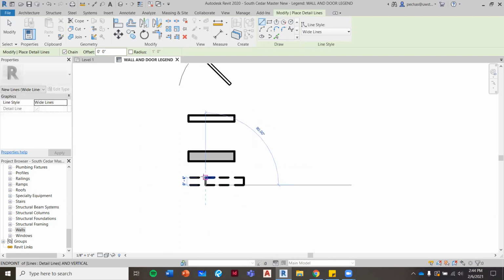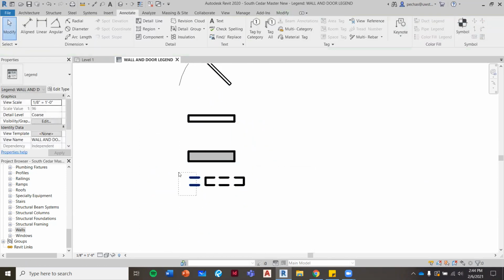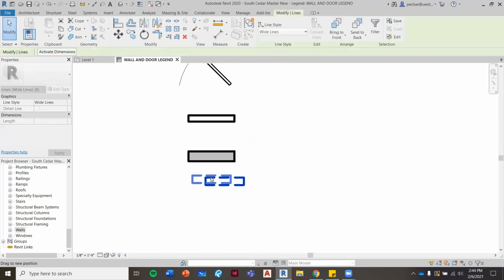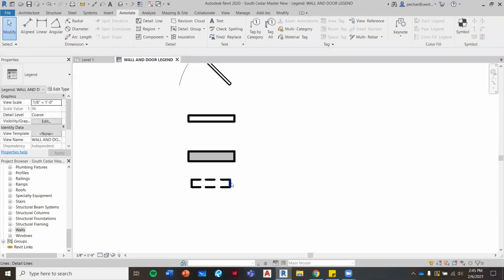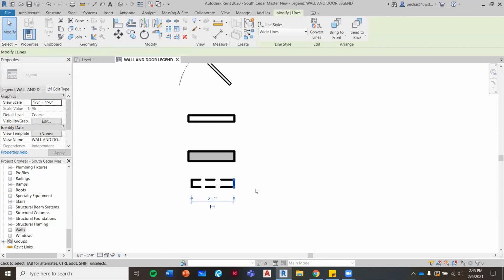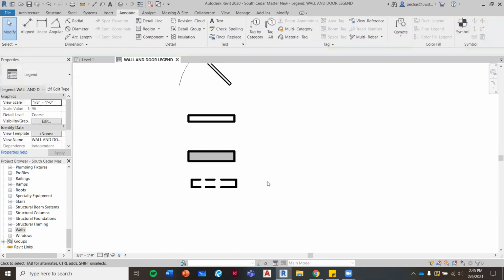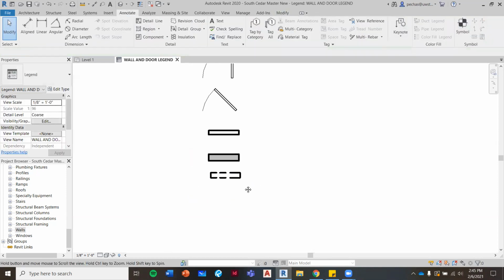I'm going to make it the same length as the other ones, give or take. So you can make yours whatever. I'm doing this quickly. Now it looks weird. So you get the point.